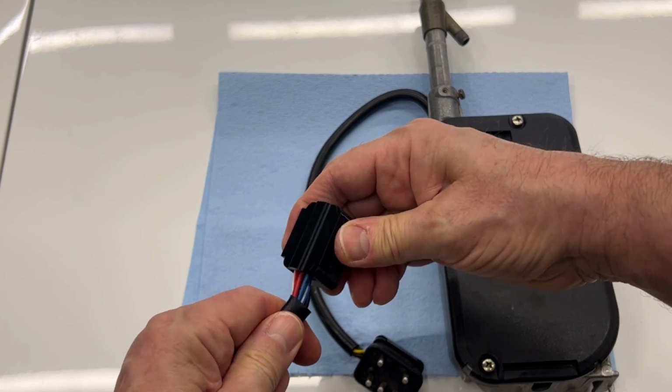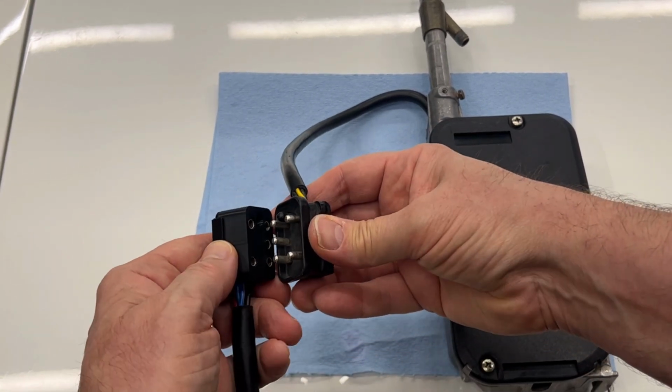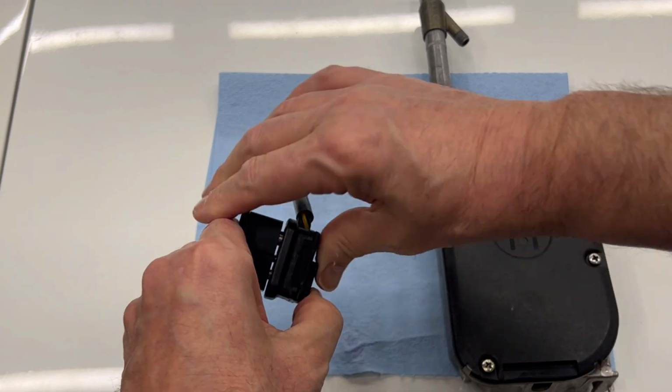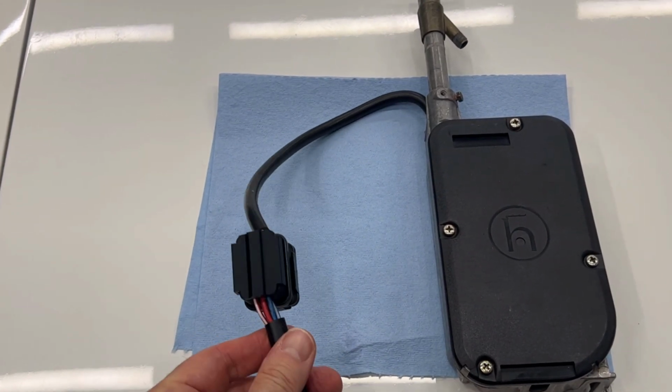And now I've got a perfect mate. Ooh, you could even hear the antenna power up. Ta-da!